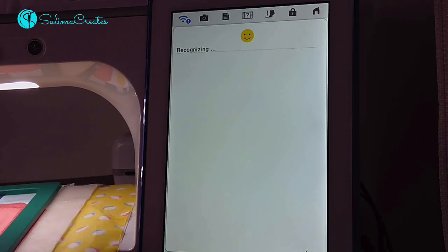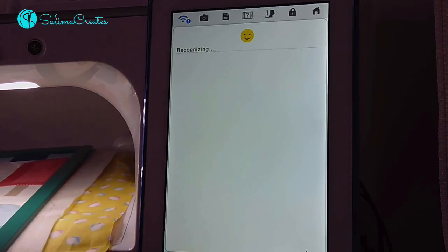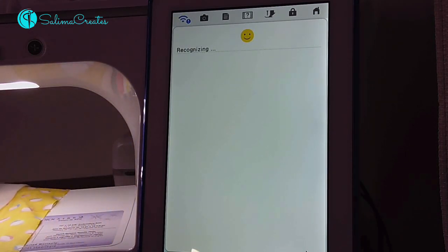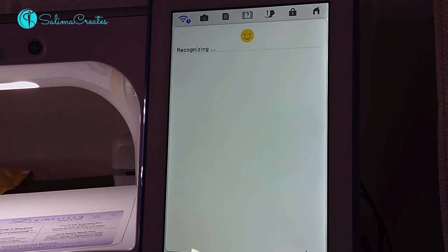In the meantime, I'm going to go grab my booklet from the retreat so you guys can take a peek at that. Of course, the larger the hoop, the longer it takes to scan.